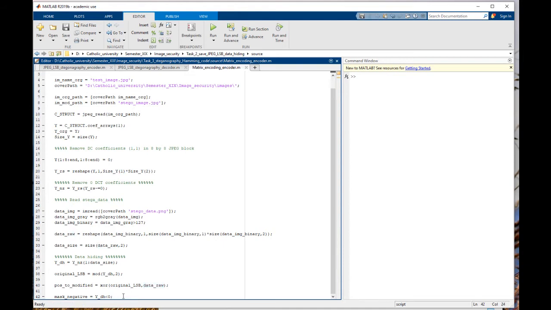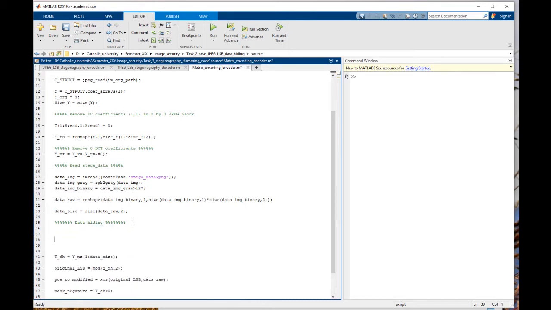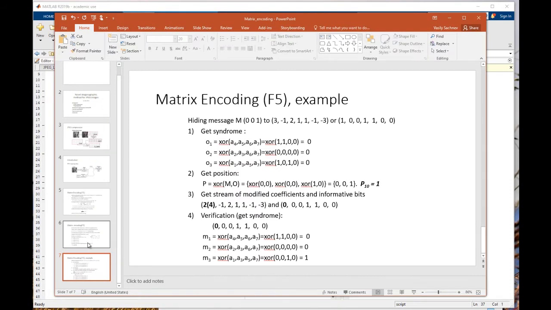Now the data hiding part. The number of coefficients I need for data hiding is not really clear, because remember, the first thing we need to do is define the data hiding scheme.